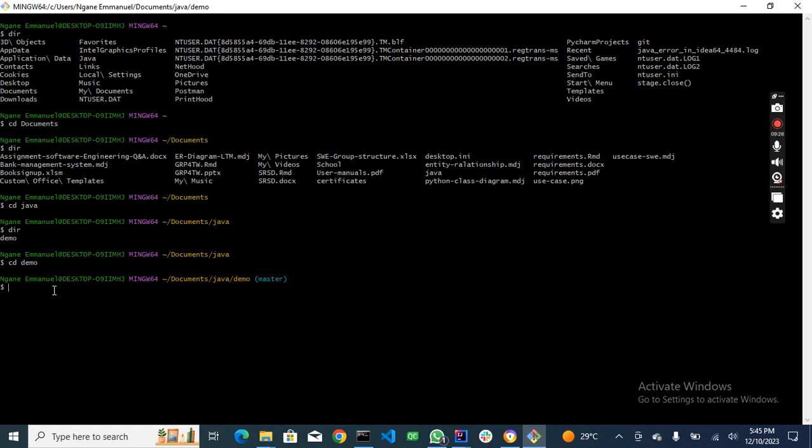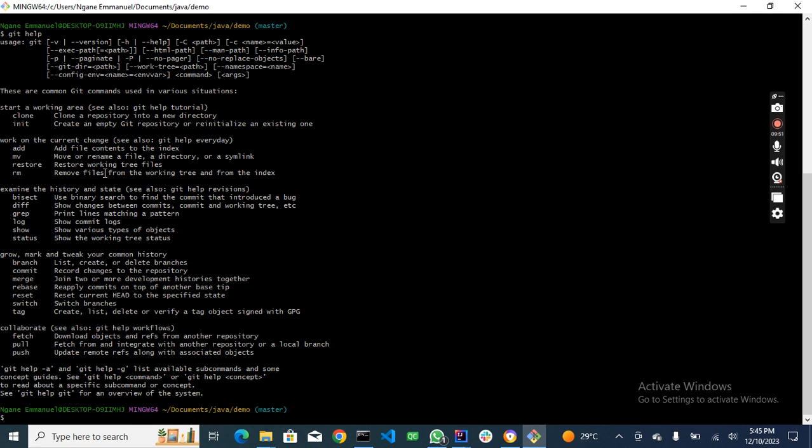Because you're going to have multiple projects within your Java folder, you want to go within the project that you want to connect to Git. So what we are going to do is git help, to get basic git help functions.